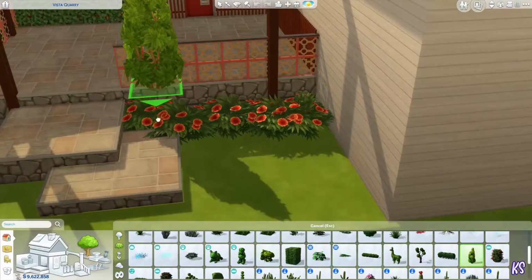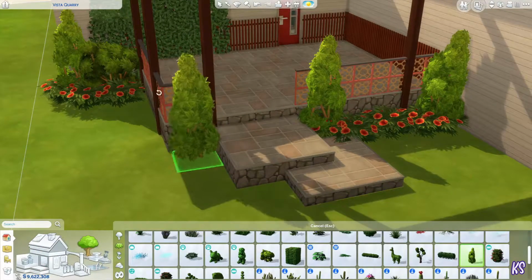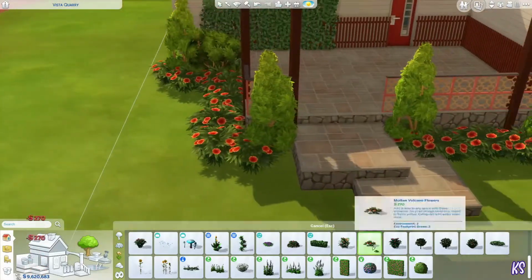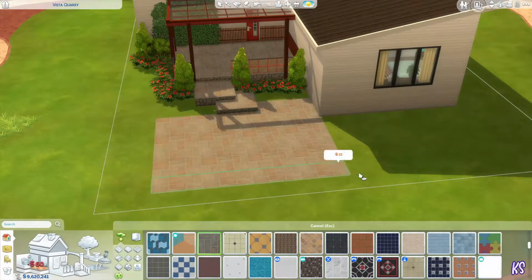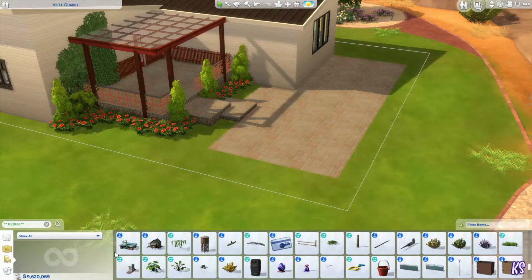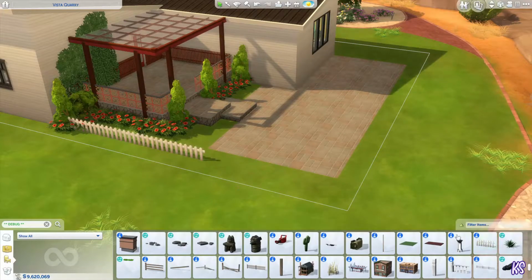But you can see a lot of plants here, and I ended up putting a pool. They have a pool, a small one. They have a monkey bar for the kid, and they also have the clothes hanging stuff. I don't know how it's called, but you will see it.